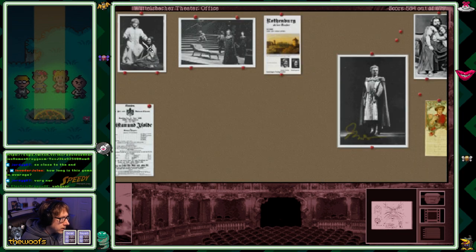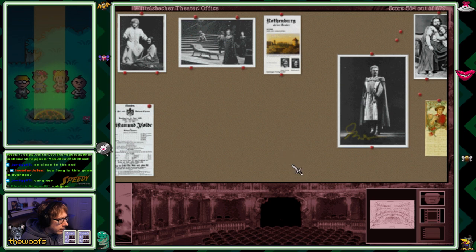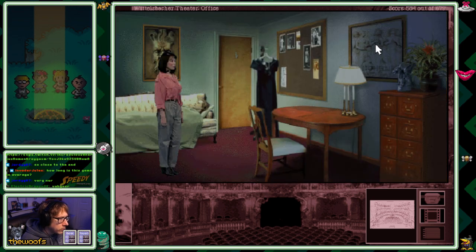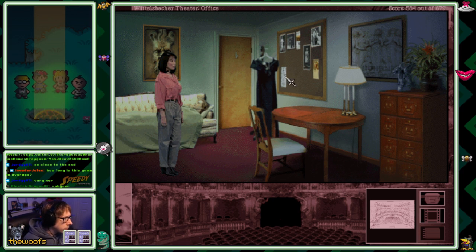I don't think there's anything else on the wall here. We grabbed, I think this was this here, the theater seating chart, I think was here. We've pulled everything out of the bulletin board here. I'm not ready to get dressed yet. We do have a dress for Grace. I should let him rest while he still can. And I think that's where we've left off here.